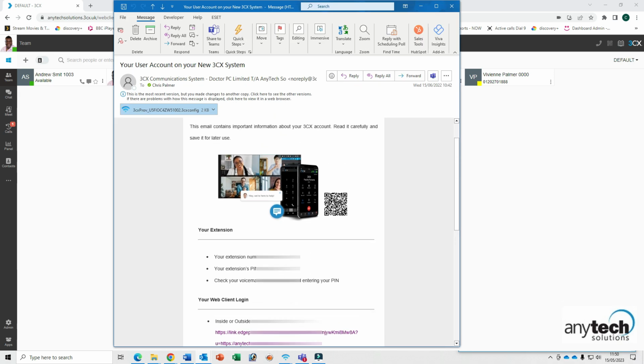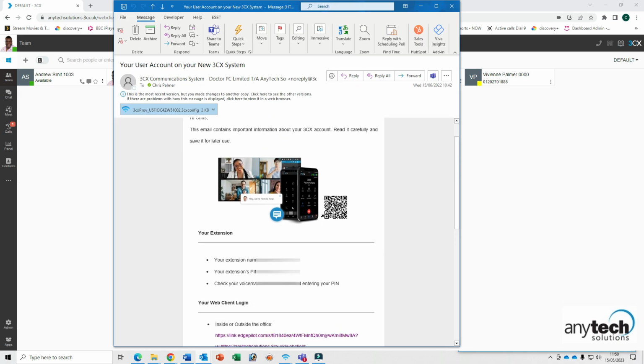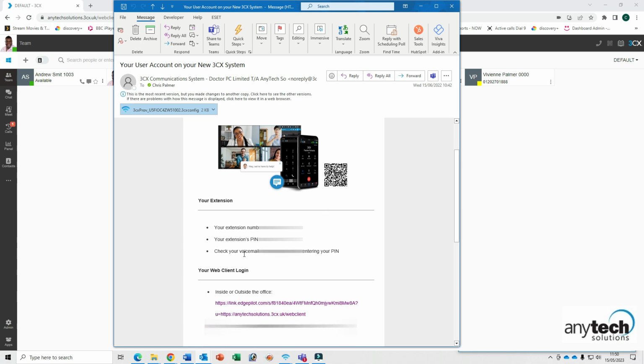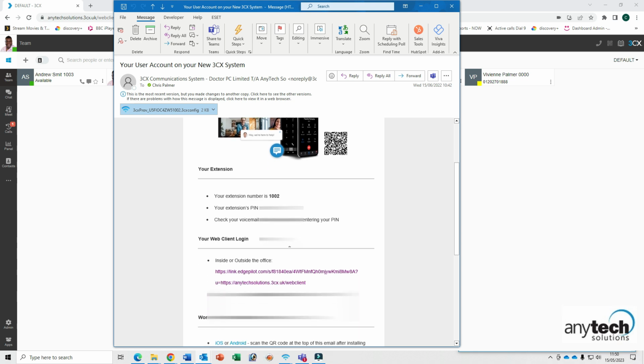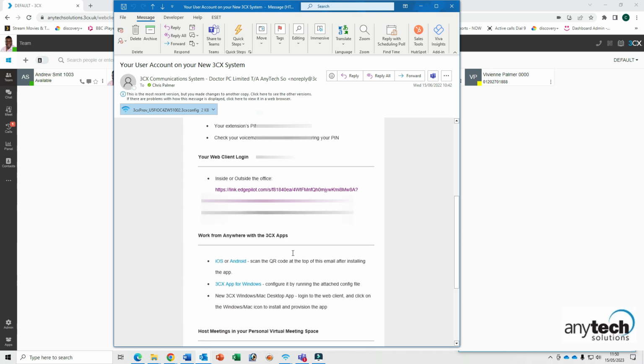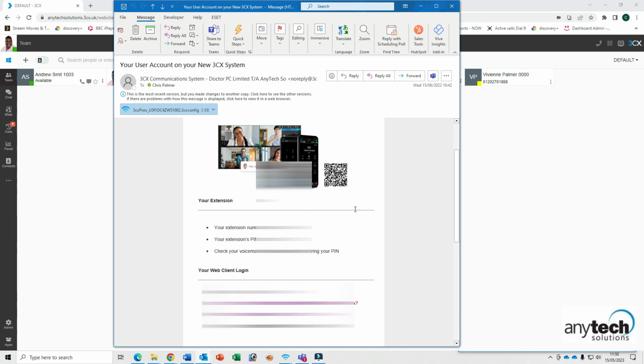One thing you will also see is a QR code, and that is actually your QR code, which you can use with the mobile app to scan your account into the system also. So if you're going to be using the mobile app, which is mentioned further on down in the email, once you've installed the app from the App Store or from the Android store, you can then use the app to scan this QR code, which is your unique QR code. This will also program the app on your mobile with all of your phone account settings.